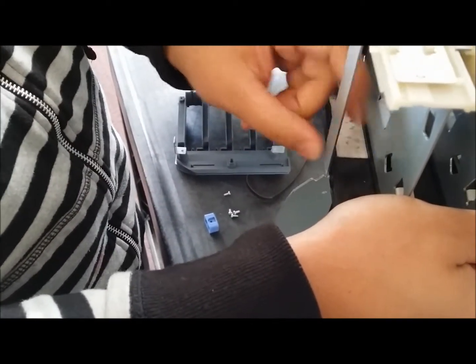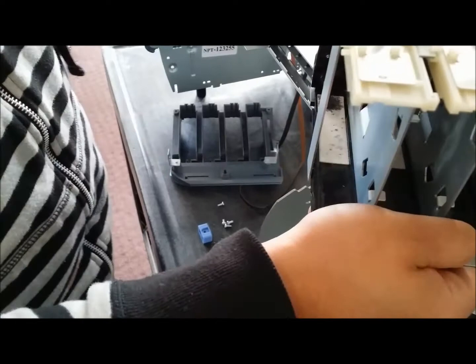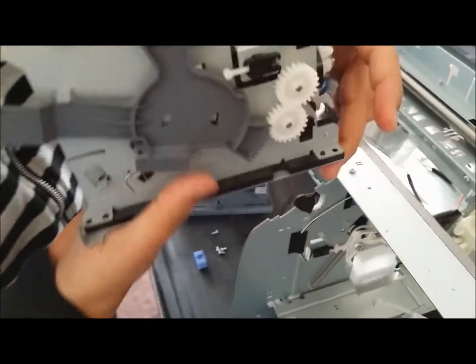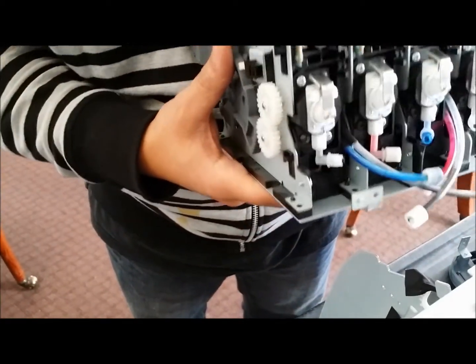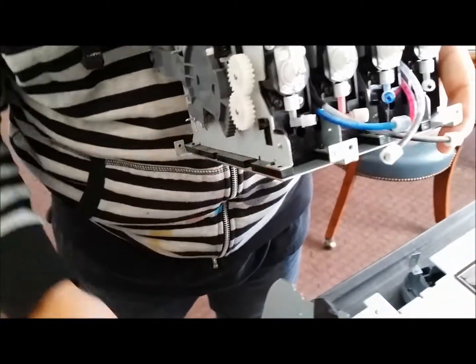Alright. And I'm going to do the same for the back, and then you're going to want to make sure that this piece is pretty much just underneath there. It's going to stay underneath there nice and loosely. It's just designed to hold it. On the rear, you're also going to see the same thing. The black stem in the back, front hole is going to be for your screw.